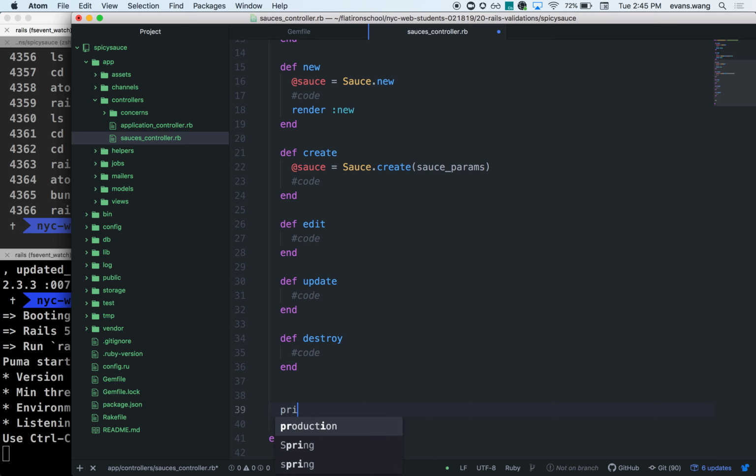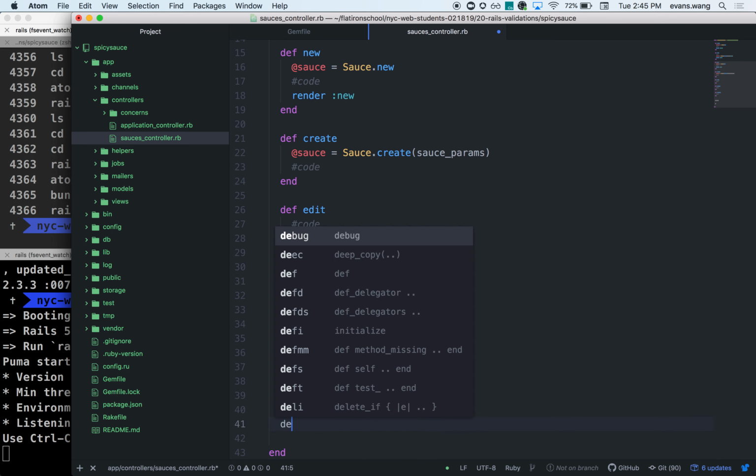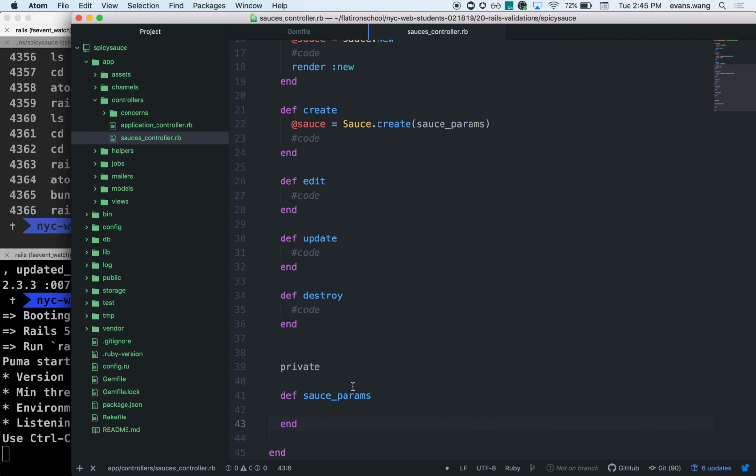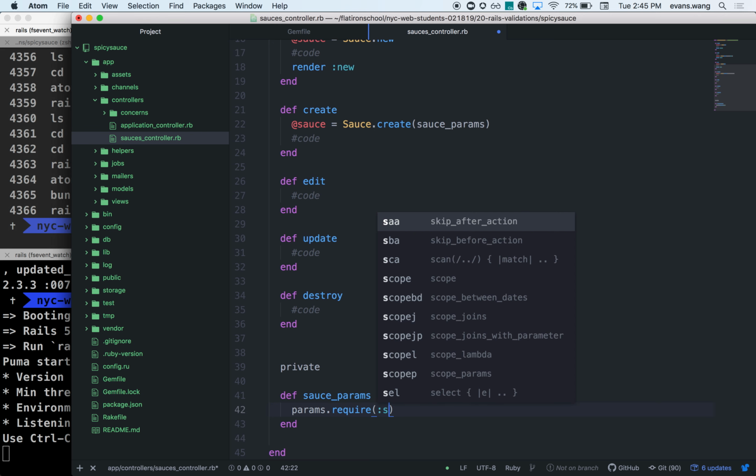Cool, and what is this? Cool, and what is this gonna do? Params dot. Do we know what we're trying to require right now? Key of sauce. Why key of sauce?